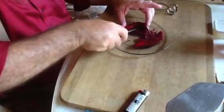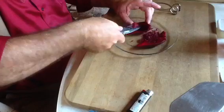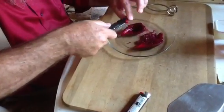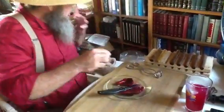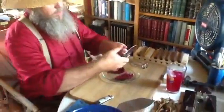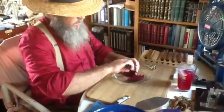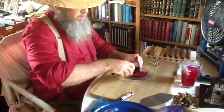And there's this beautiful flesh. If you skin it, you can just eat it like that, but there's this beautiful flesh here. Got one of the seeds. Look at that. But yeah, you can just peel the outside of it, get rid of the little seed section, and they're delicious. It's a delicious piece of fruit.